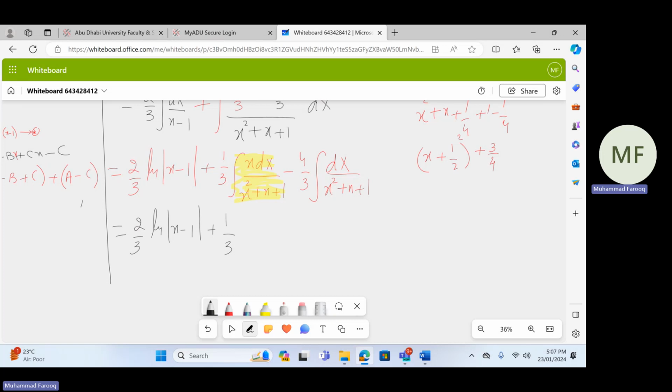Right now, this solution is not possible because when you take x squared plus x plus 1 as u, its differential is 2x plus 1 dx. Up is not 2x plus 1, it's only x. Is that the point? So we have to add and subtract something to make it possible. First of all, the missing thing is what? 2 is missing, right? So multiply by 2 up and down. Understand? Then what is missing? 1 is missing, so you add 1 and you subtract 1.